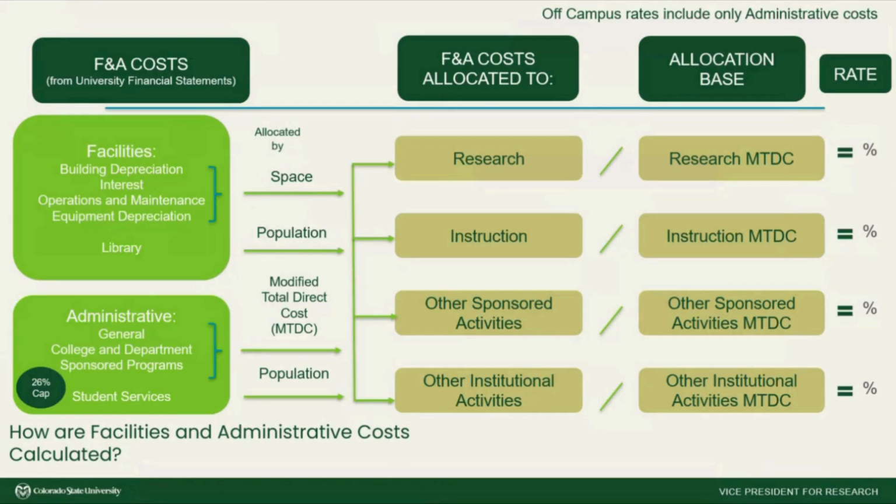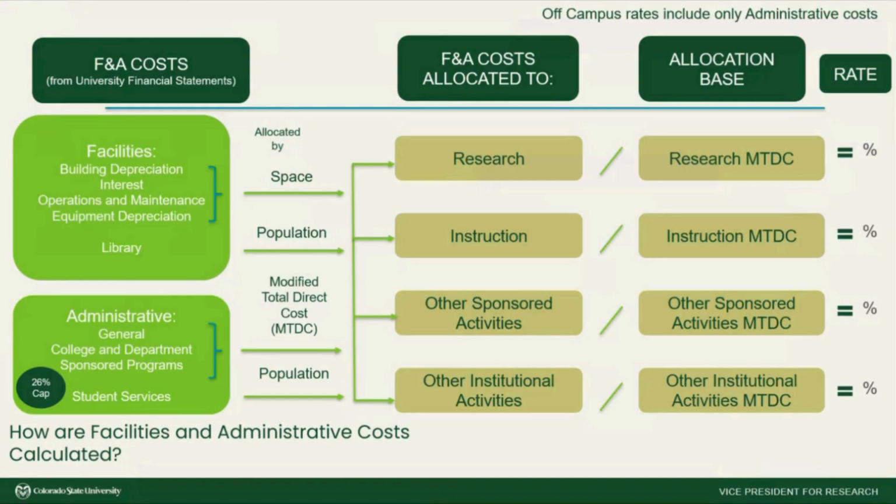So, but yes, Lisa has put in there participant support and Sarah has put rent. So MTDC is designed to prevent over allocation of indirect costs to projects. Like if we were just doing total direct costs and I bought a big piece of equipment on my project, I would get unfairly allocated a larger share of indirect cost because of the cost of that piece of equipment.